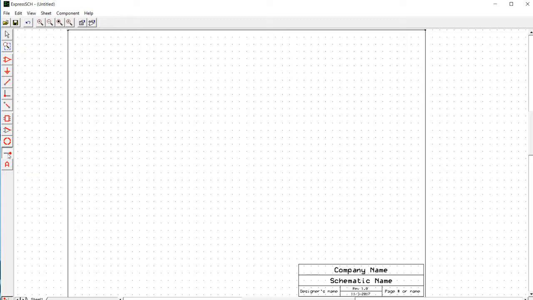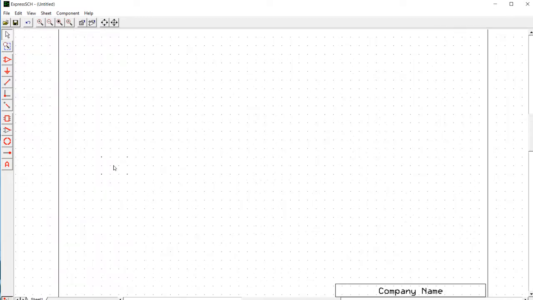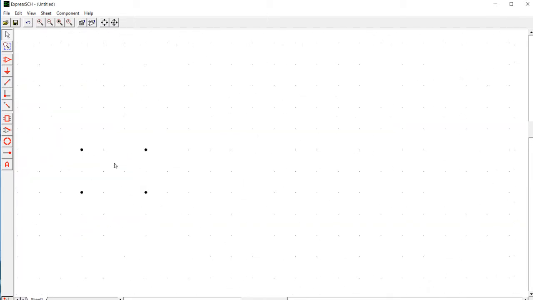I'm not bringing up the spec sheet, so I might have the connections not quite right. So I would like to encourage you to open up your specification sheet when you're making the sensor and double check which pin number is attached to which signal. You can just barely see this, so I'm going to zoom in now using my scroll wheel. I placed 4 pins. They're actually pretty close together, so I'm going to spread them out a little bit.